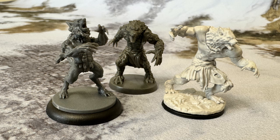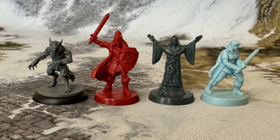Now, if you play HeroQuest, you could probably make use of some werewolf miniatures. Besides being something fun to drop into your homebrew games, they are also very handy to have on hand if you are playing through Mage of the Mirror. In that quest, it's possible for the heroes to turn into werewolves, and should that happen, you replace their miniature with a werewolf token.